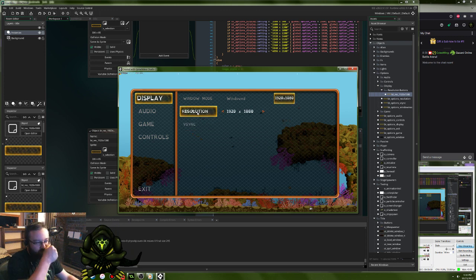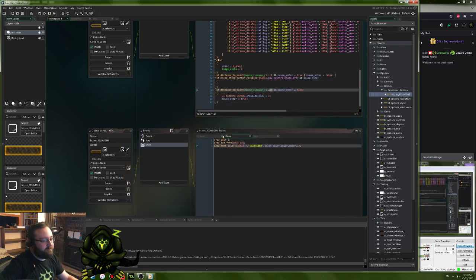I feel like it should be on the one that it's actually created on too. You see how when I mouse over this, it takes a brief second before it actually selects it? That's because it has to run through the whole code of the step event to find that it's actually supposed to be on. And if I did it in the creation event, it would find that it's supposed to be on before it draws it. Let's do that.